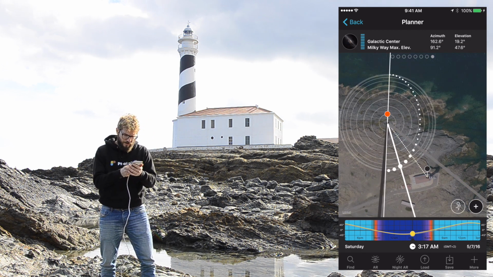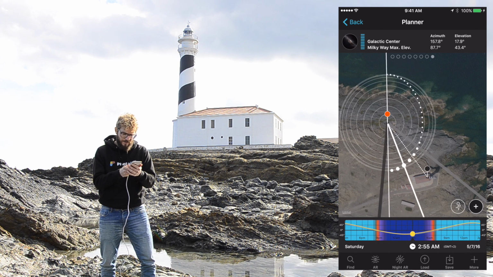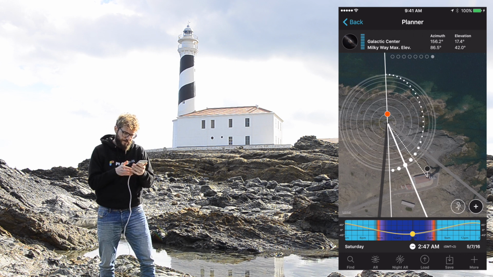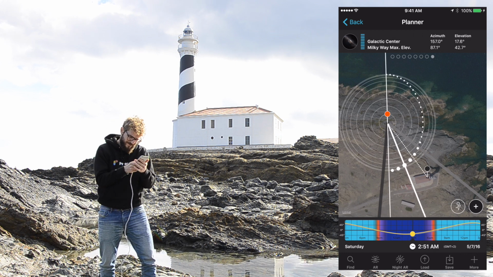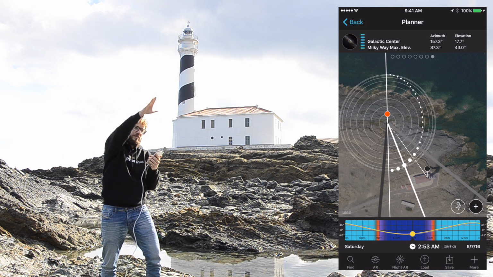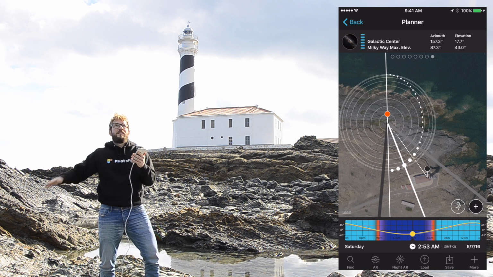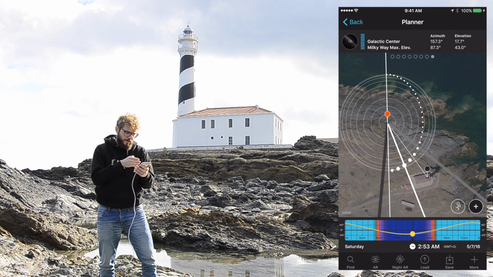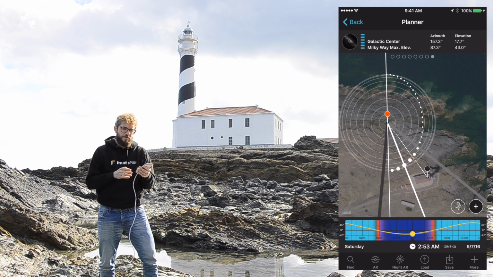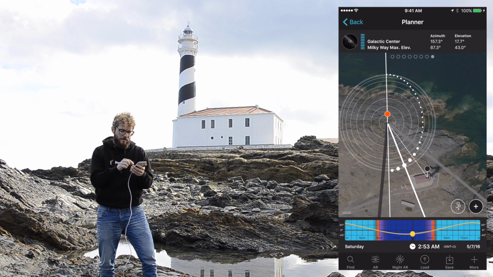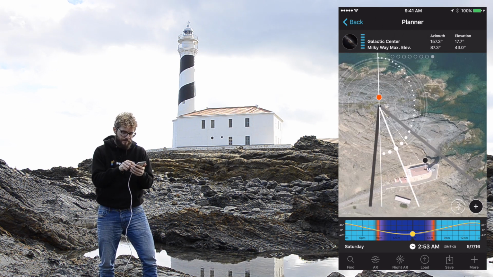And now what I'll do is align the direction of the position of the galactic center to be maybe a little bit behind the lighthouse. So I have the Milky Way appearing with the galactic center and just the lighthouse behind it, with a beautiful diagonal of the Milky Way. The azimuth line of the galactic center is very powerful because with only looking at the map, I know where it is relative to the lighthouse.